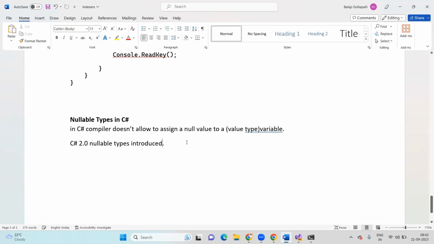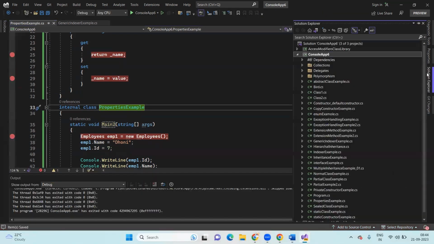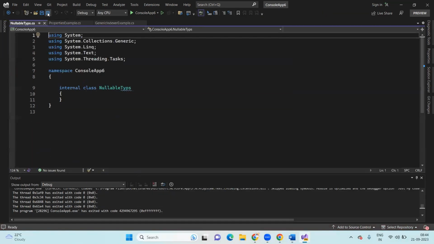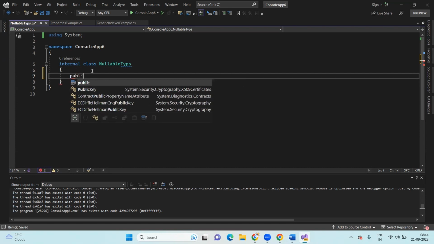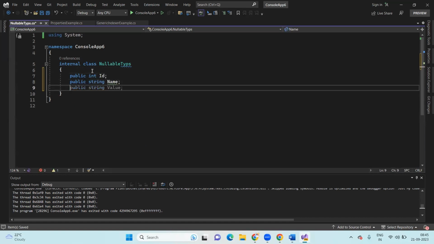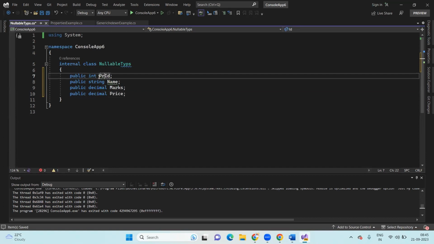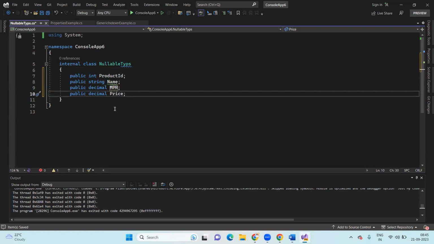Now, for example, public int id, and a string name, and MRP price. So I have properties like this.